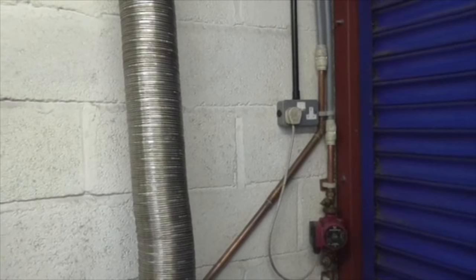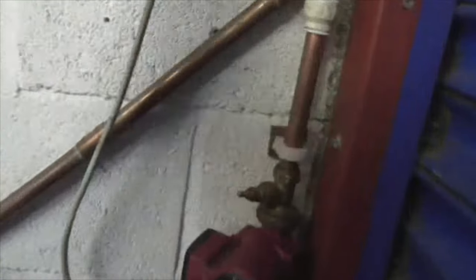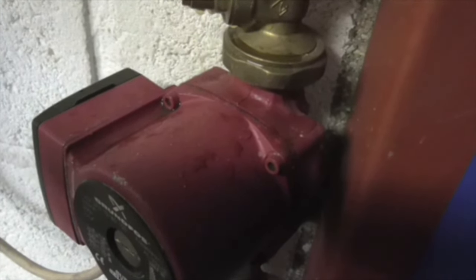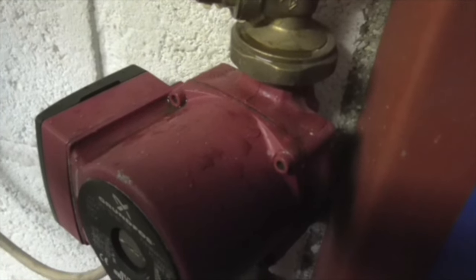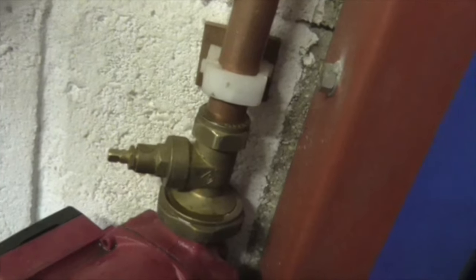So I kept flashing the pump on and off and on and off, and all of a sudden there was a gurgle, gurgle, gurgle, and water started draining down there and started coming out of those pipes over there. So I quickly reconnected them with water going everywhere and soaking me a bit, but never mind. I quickly reconnected them, and now listen to this. If you can hear it for the passing traffic. No surging. Quiet pump, which means to me that she's circulating. And may I say, and I'm sure you're saying the same as well, thank the Lord for that.